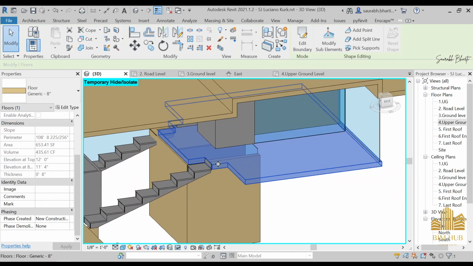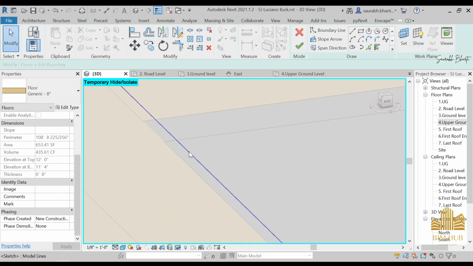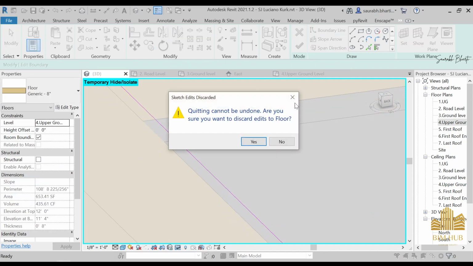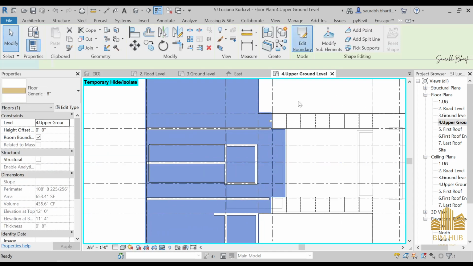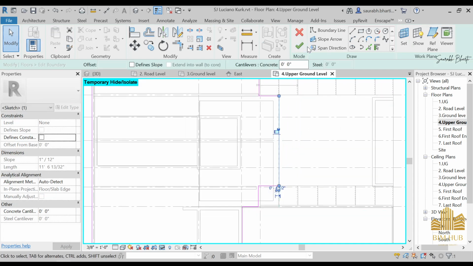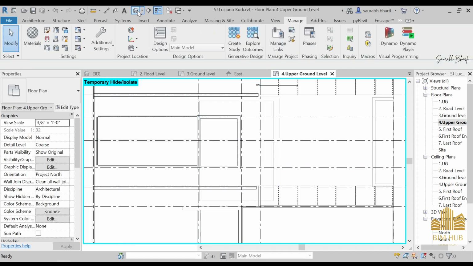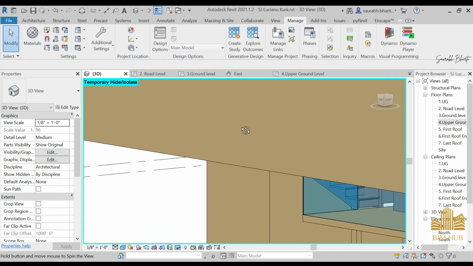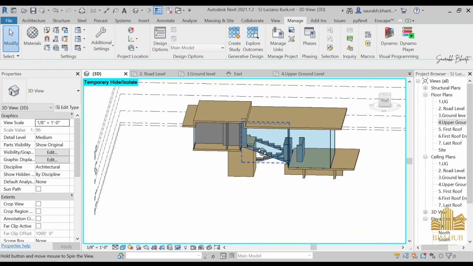After that, we need to increase the floor size, so just go to edit boundary, and now you can just align it with this one, or you can do one more thing, just cancel it and go to upper ground level, select the floor, edit boundary line, and now you can see that we can put it till this side and press OK and attach top base and joint element. Done.